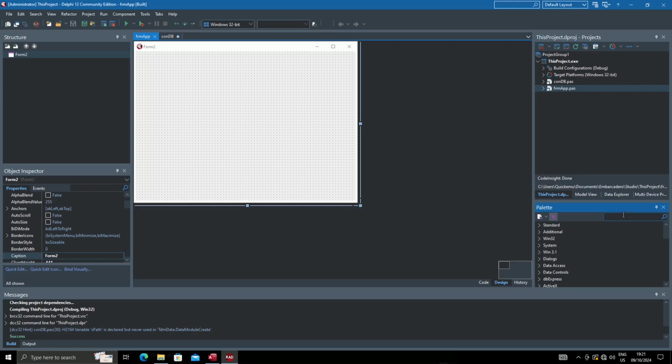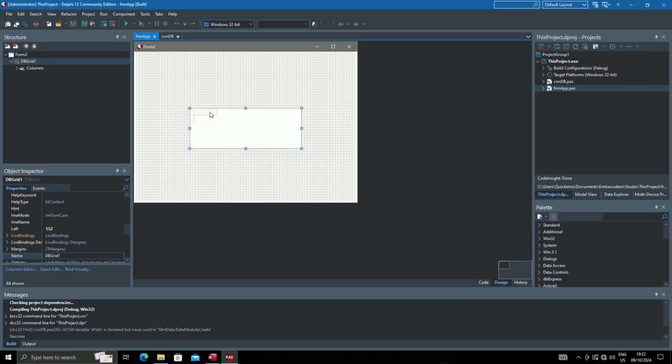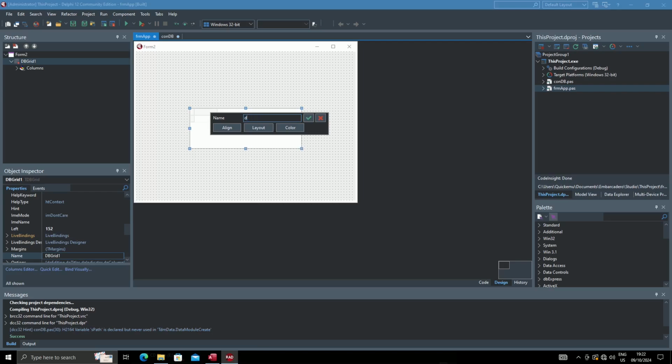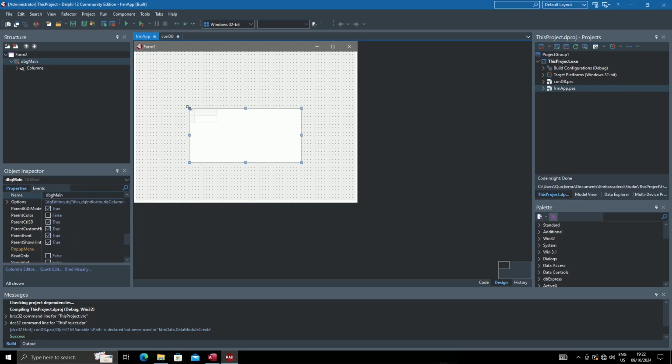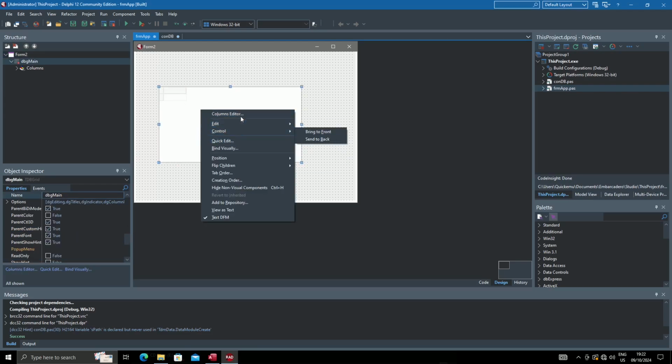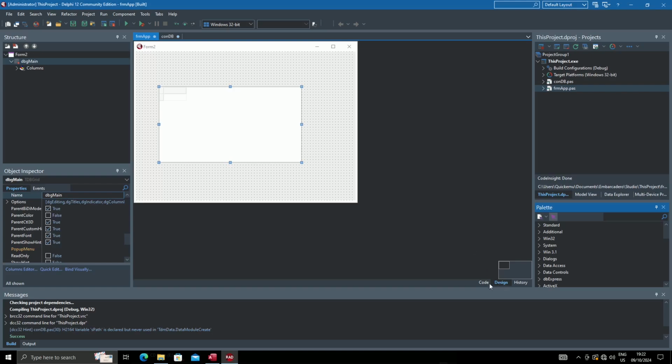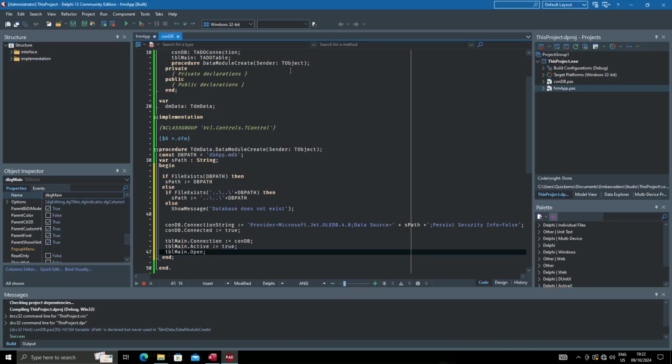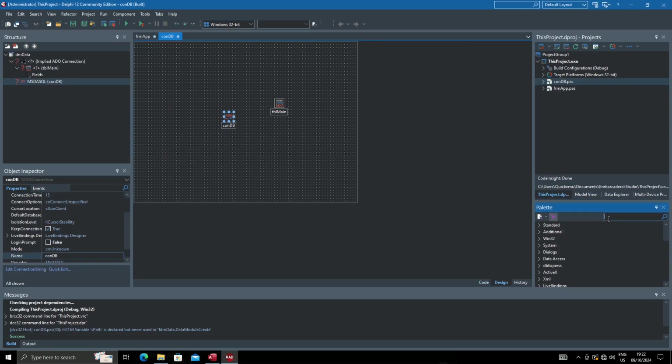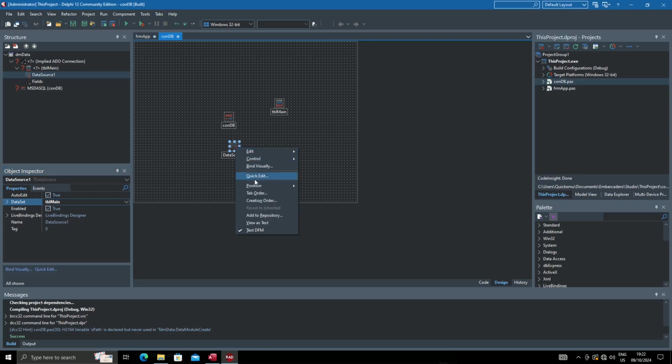So if I wanted to show this table, get a DB grid, dbg main. Let's also get a data source, then we can give it that data source.